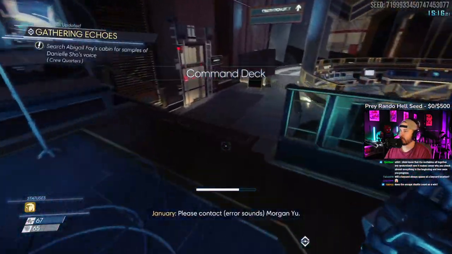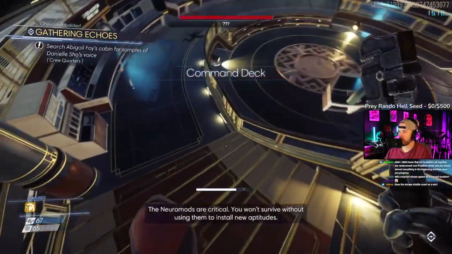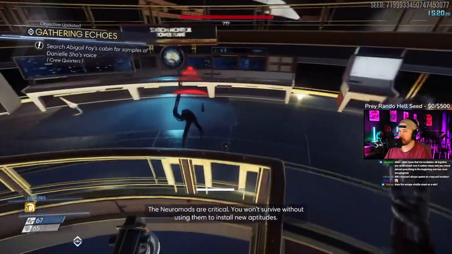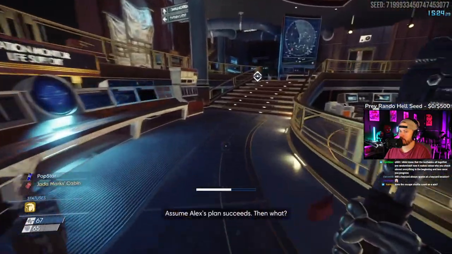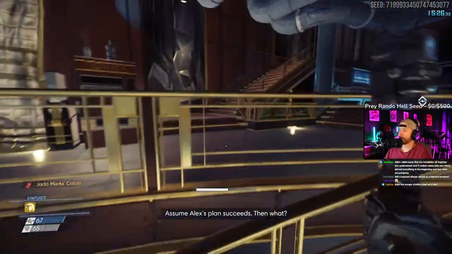Please contact Morgan Yu. The neuromods are critical. You won't survive without using them to install new aptitudes. Assume Alex's plan succeeds. Then what?